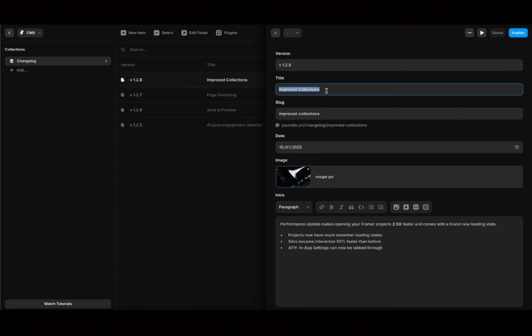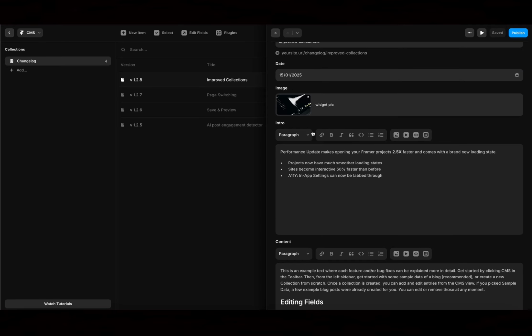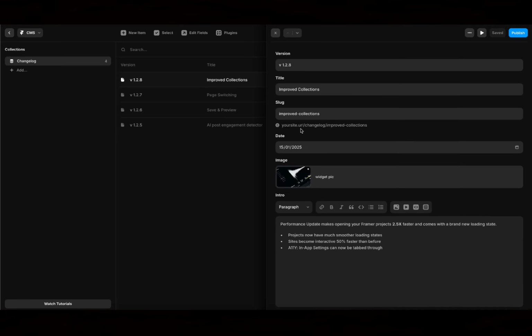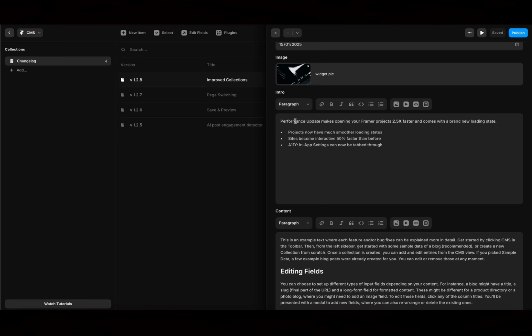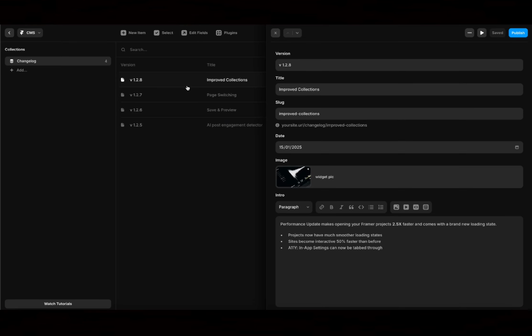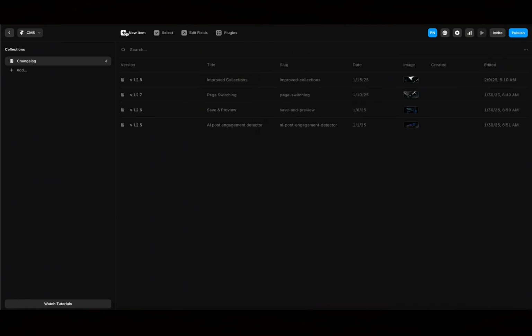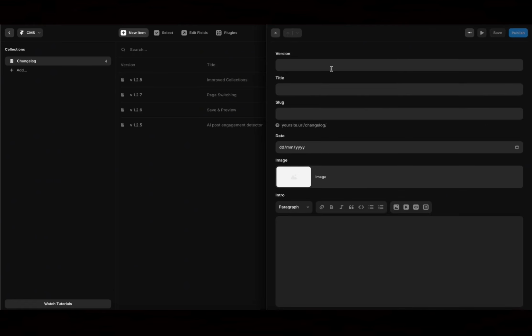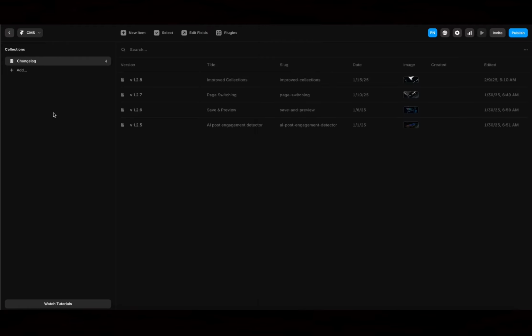You can change the version, title. You can play with it and find out all the other things, because obviously if I explain every single field, it's going to take hours. But yeah, if you want to add a new item, obviously you can add the new items here. You can type stuff and click save. Yeah, that's how you do it.